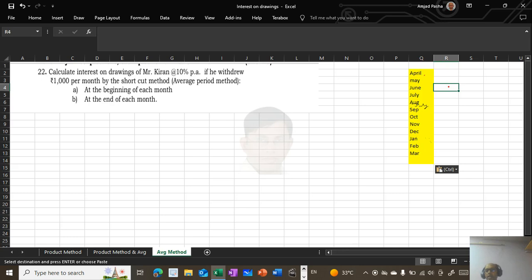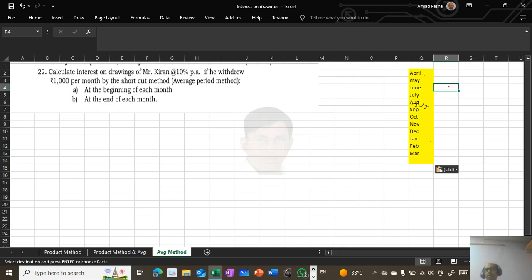Last class I had discussed the product method and the average method also. So here one more problem we'll do. If possible, take some time and start doing it on your own. You can take down this question, maybe take a screenshot of it, and start working it out on your own, and then you can cross check with how I do, and whether you have understood all the concepts clearly or not.